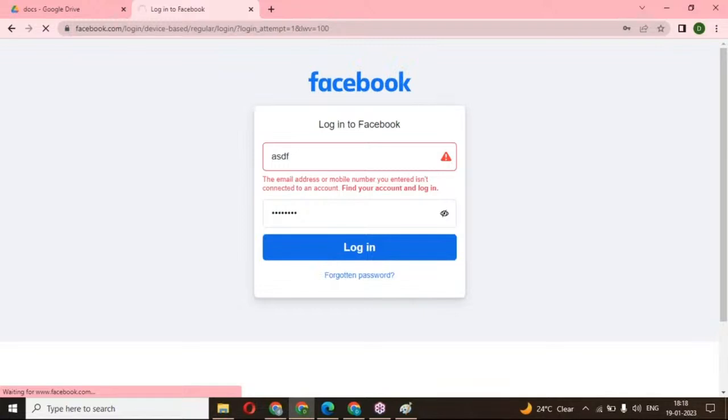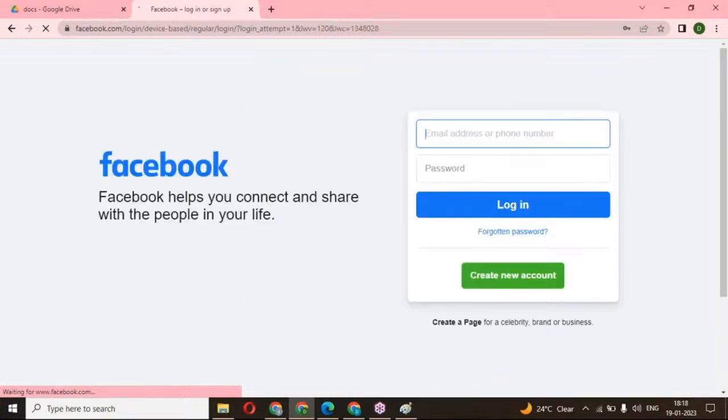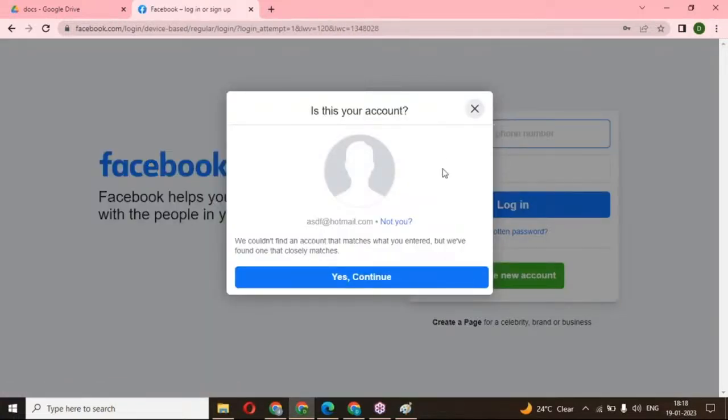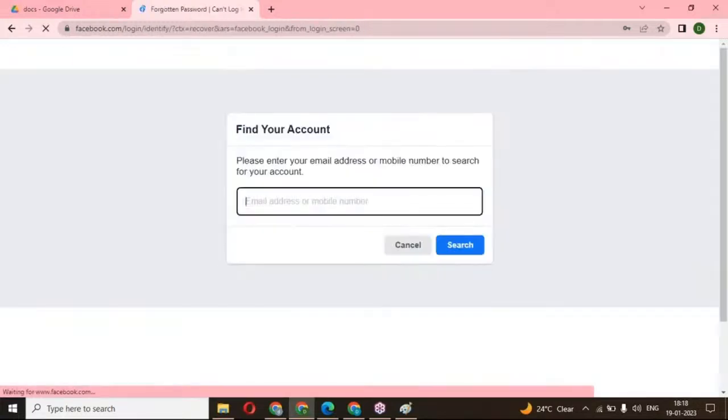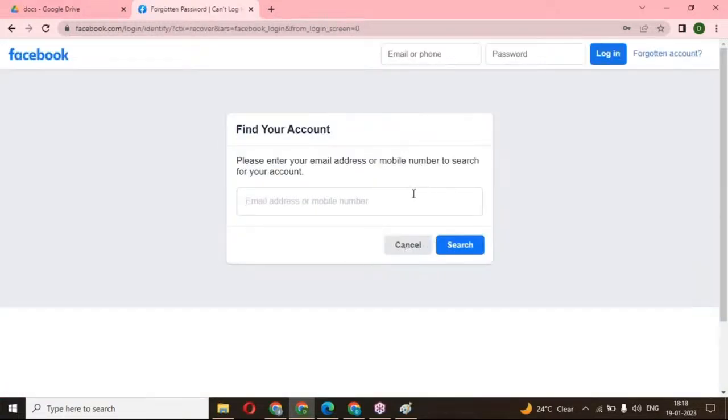Otherwise, I cannot see any inbox page. So if I'm an existing user, then only I can use a valid username and password. If I'm not an existing user, see here it is asking, is it your mail ID? No. If you click forgot password, again it will ask you something, so accordingly you have to enter.